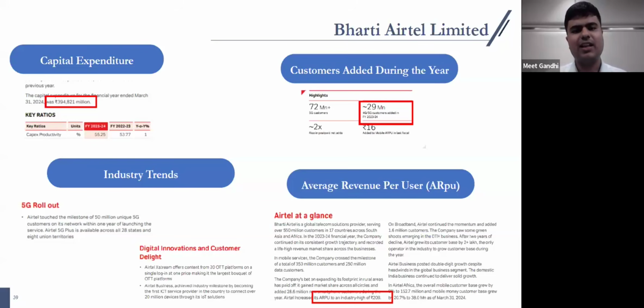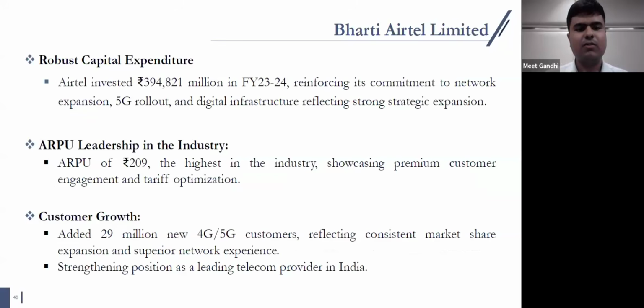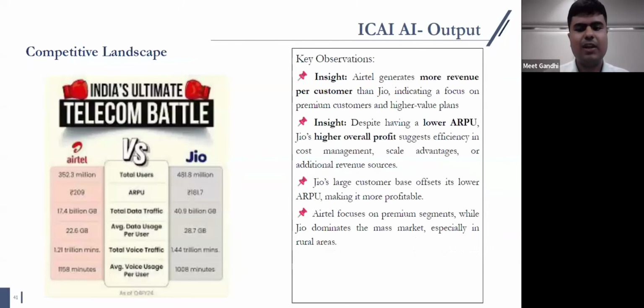So now one might think, why does Airtel have a higher ARPU than Jio? When we go to the next slide, we can see that Jio has a larger customer base. This is because Jio targets a large number of customers, in both the rural as well as the urban markets, whereas Airtel is a company which charges higher for its services and has more premium customers.